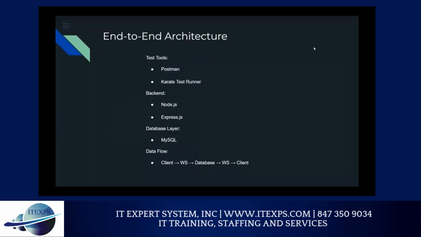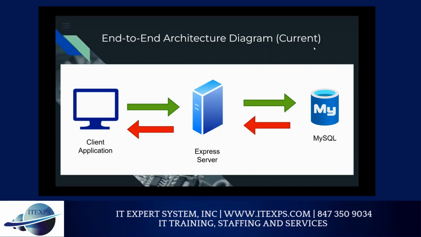The data flow is pretty straightforward for our given project. We would have a client, whether that's our own front end or another service, coming to our web service, hitting us. The web service would gain CRUD information, hit the database, bring it back to the web service, and then to the client. So as you can see with our basic architecture right here, the client makes requests to the Express server. The Express server sends a query to the MySQL server, and then responses go back from MySQL to Express, and then from Express to the client application.